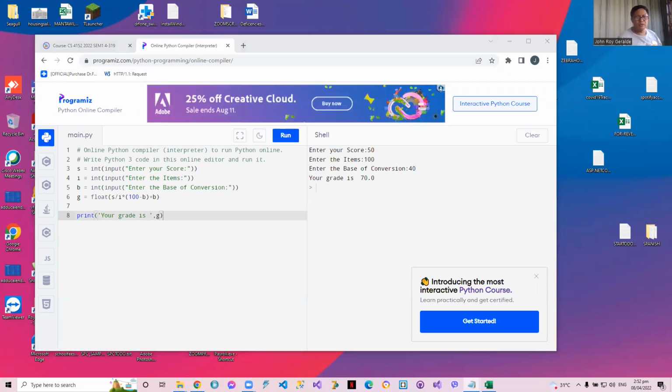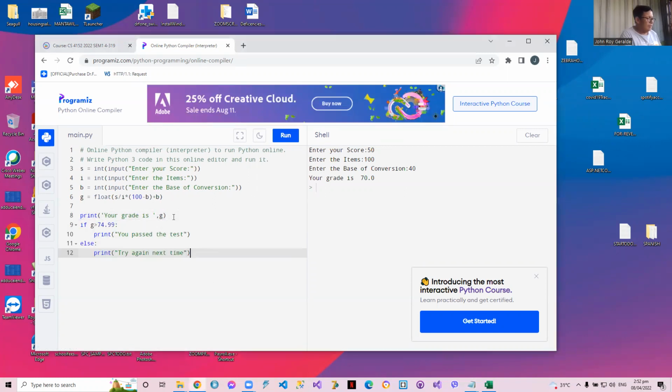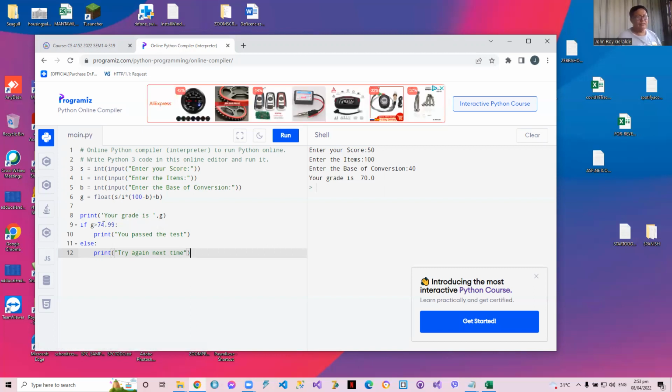Now, let us introduce an if then else statement. This is how you do branching in Python. You have an if followed by a condition, terminated by a colon. And then the body which you want executed should be indented inside the if. Any questions? And the else branch is executed if the condition is not satisfied.